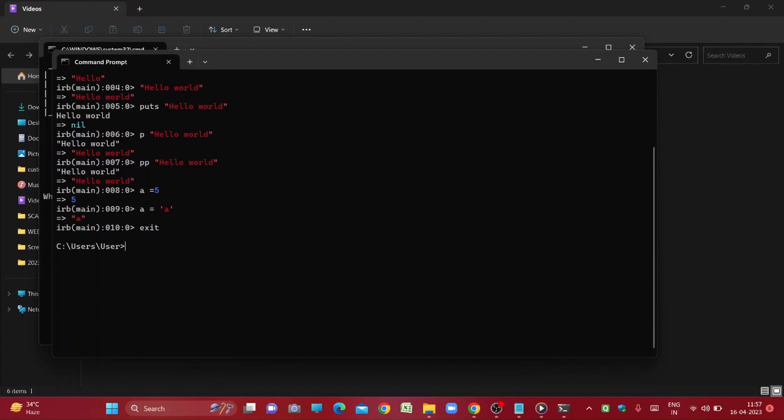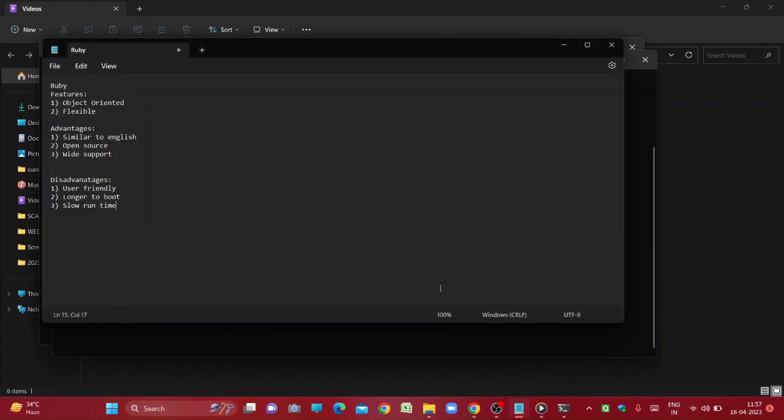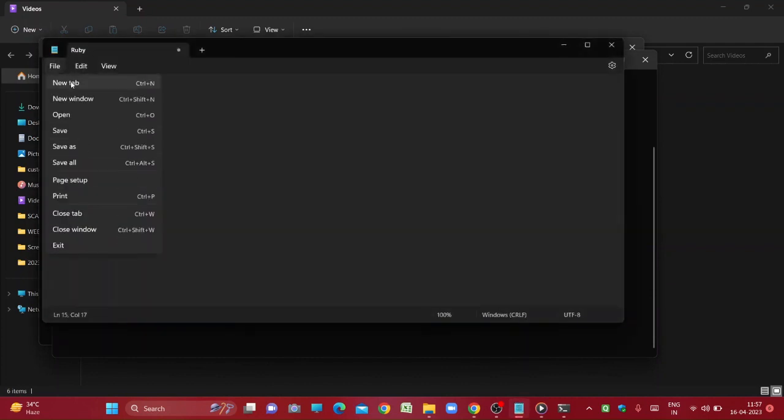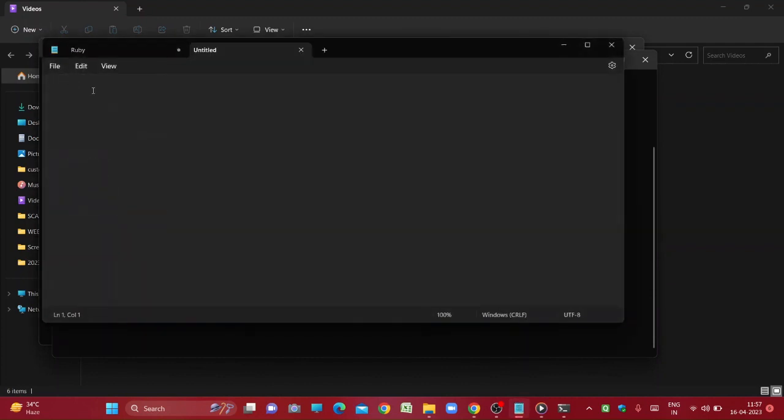Let's execute the code through a program. First we'll write one program in Notepad. Whenever we learn a new language, we start with hello world. So now also let's start with hello world.